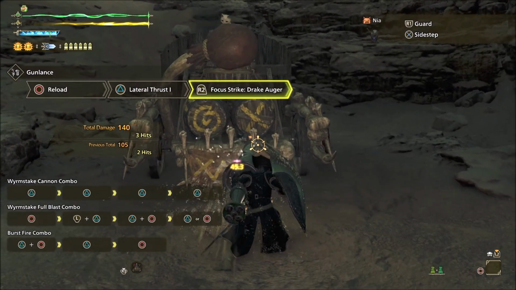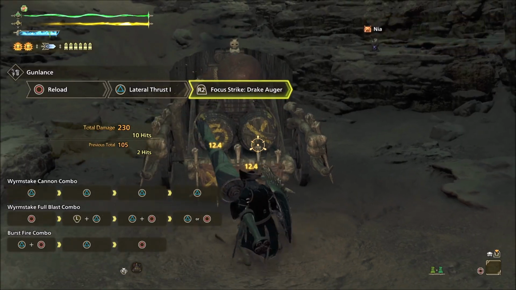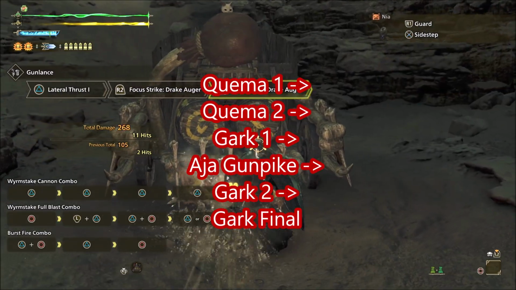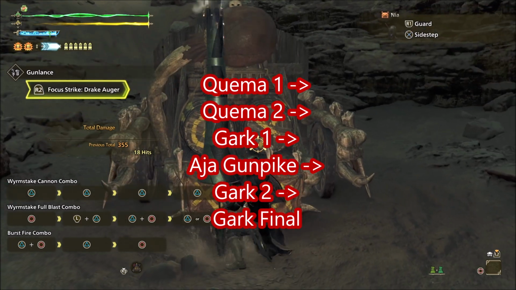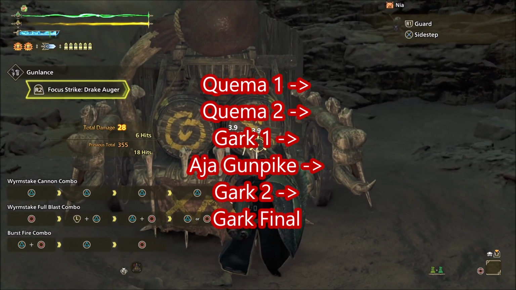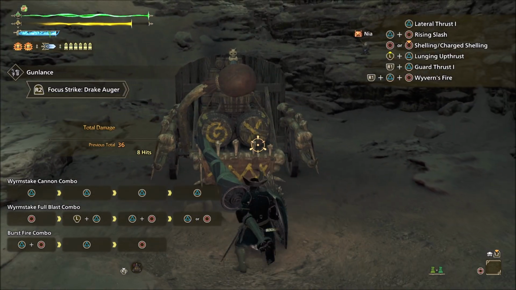This is all. The easy short version of this video is that you must use the Quemetris Gunlance until you get access to the Gark Gunlance, and then keep upgrading that one, with some side farming to get good load shell decorations, until it becomes the strongest.